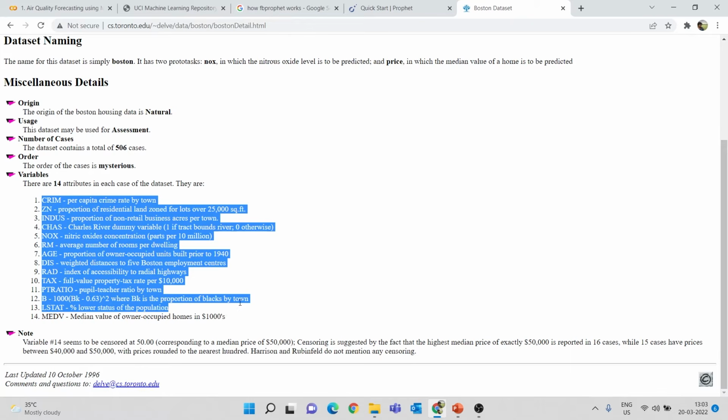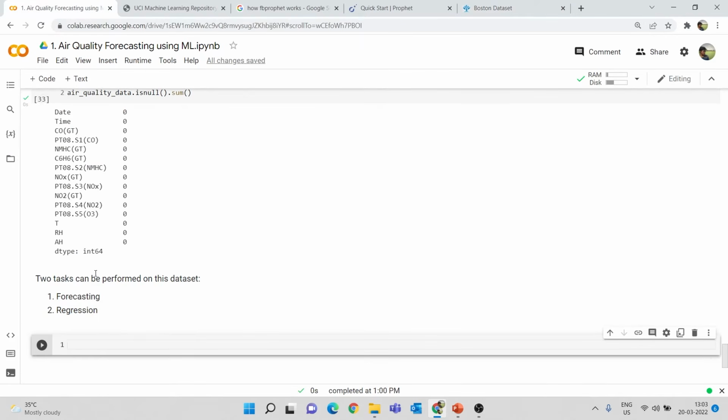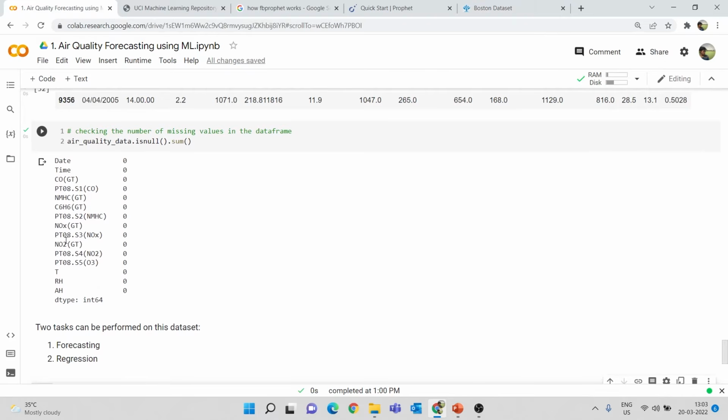This is what we call regression, where we are trying to predict some numerical value. Here there is no time-related data. We have the crime rate, zone, and so on, but we don't have date or time related data, which we call temporal data. When you have time-related data, that is when we have to do forecasting. In this case, you can also do regression, where you take the CO column as your output variable.